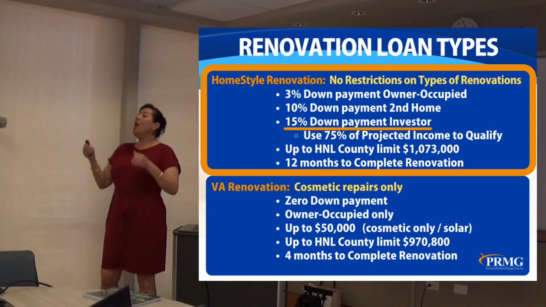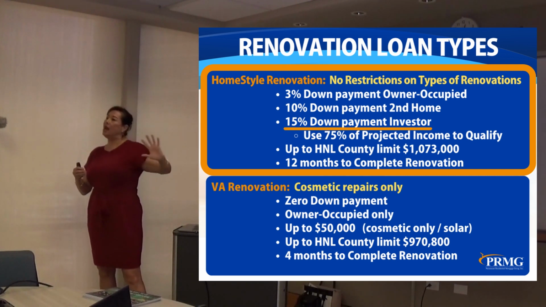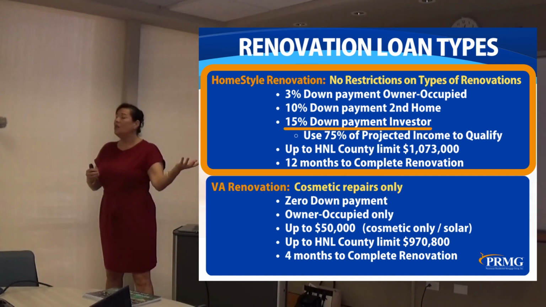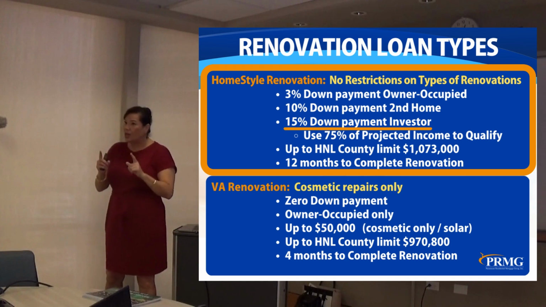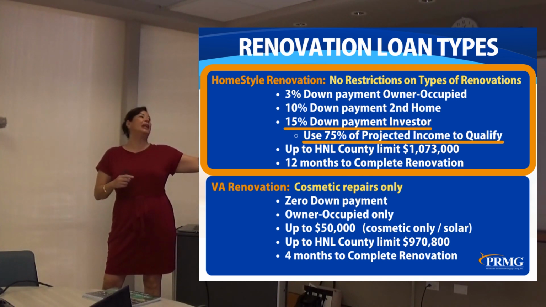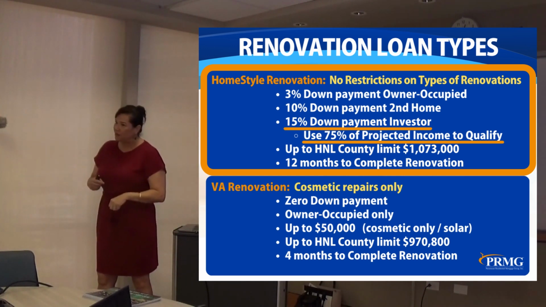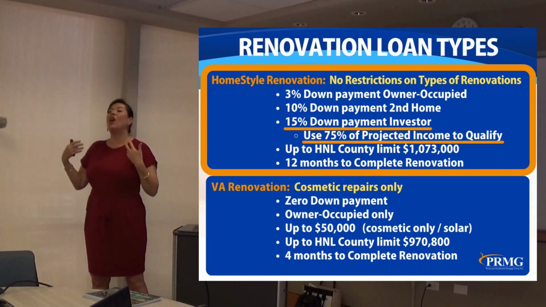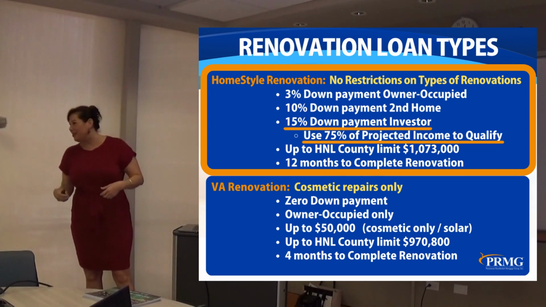Excellent, thank you. And because it's a second home that you're not going to be renting out and using as a vacation home, we cannot use any income from a second home transaction in order to help you qualify. However, if it is an investment property, we can use 75% of the projected income from that property in order to help you qualify. And the way that we do that is when we order your appraisal, we also order a rent schedule. Tell us how you come up with the rent, Ron.